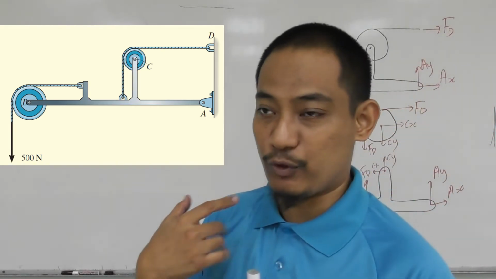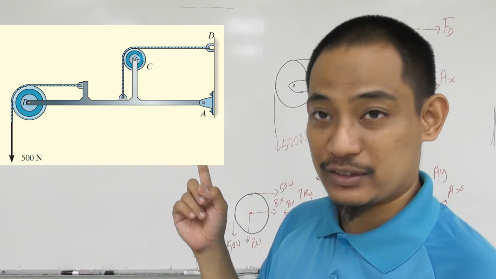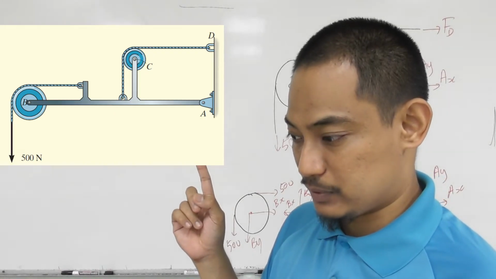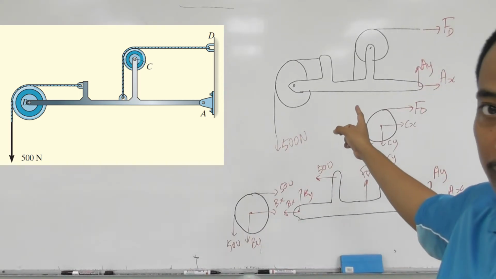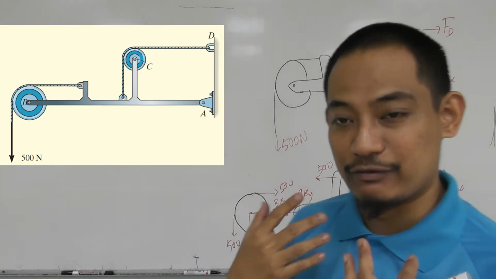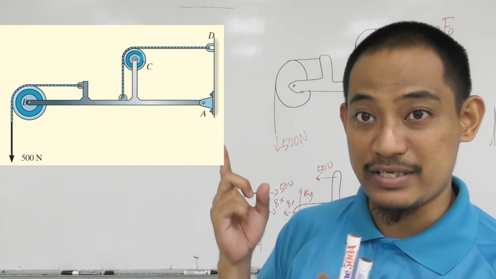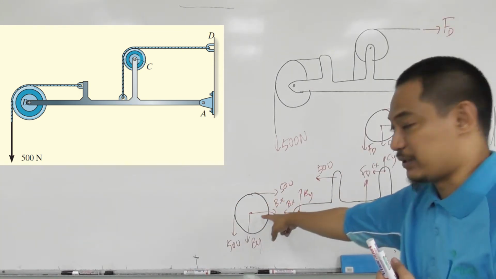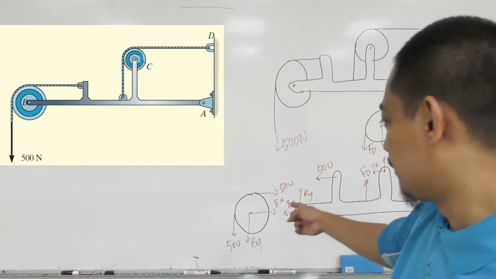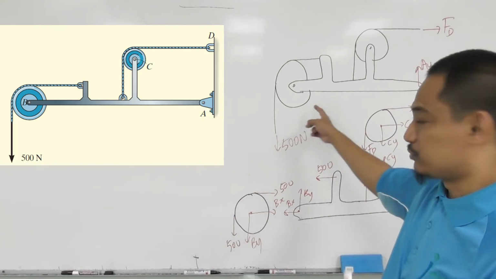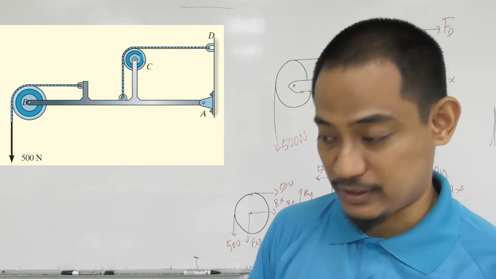And it depends. If the question actually asks, what is the support reaction at A, what is the force at cable at D, then this will be sufficient, right? But if the question, for whatever reason, asks what is the reaction between the pulley and point B there, right? So you actually need this one, BX, BY, right? So it depends on the question, but rarely the question asks for BX, BY. So there's no need to detach. So that's why normally we keep the pulley with the member like that. Alright? Hopefully you understand that.